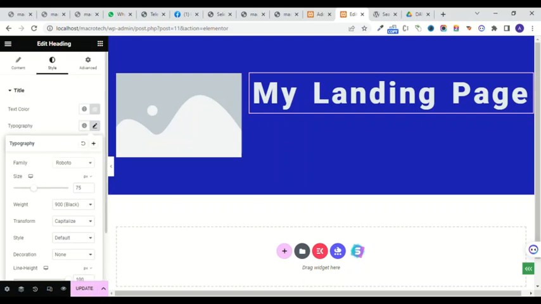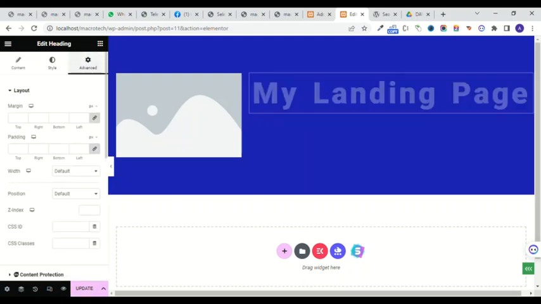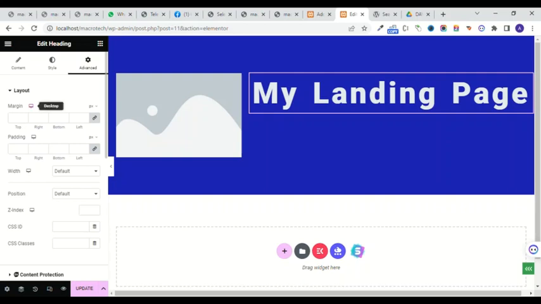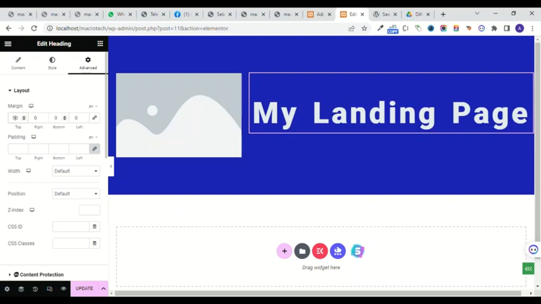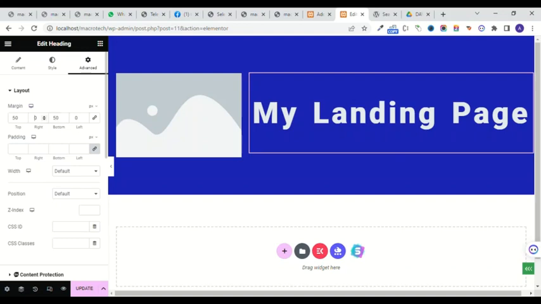So once you are okay with what you have, let me go to the advanced so that you can see what the advanced is. Now we have the margin. By default, everything is the same, but this is margin top. I want a space at the top. Margin bottom, I want a space under, depending on how I want it. Margin right, just to position the whole thing. Now I can have the width 100%. I don't need to do anything there.